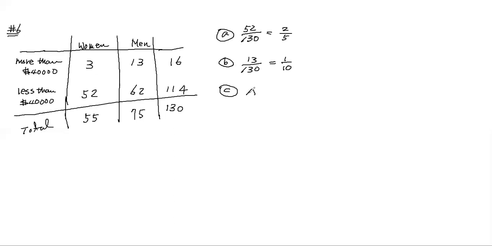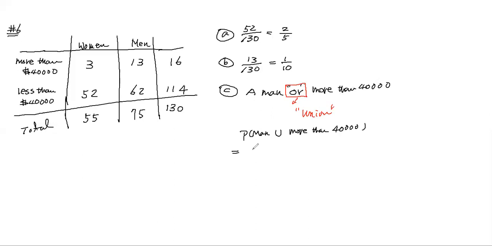So remember, when we talk about it here, we said this is a man, or earn more than. Remember we said we want to watch the keyword here. So this is "or", right? So "or", we said the keyword is what? It's union, right? That means I want to find a union. So basically I'm finding the probability that it's a man or more than 40,000, so it's a union.